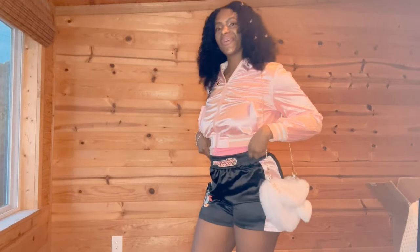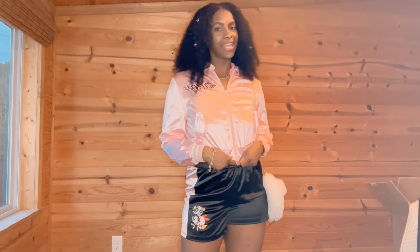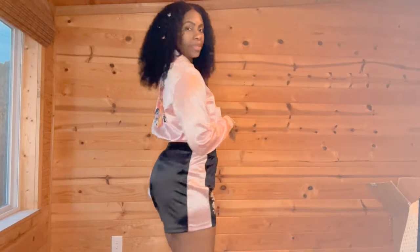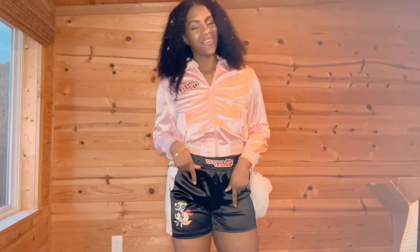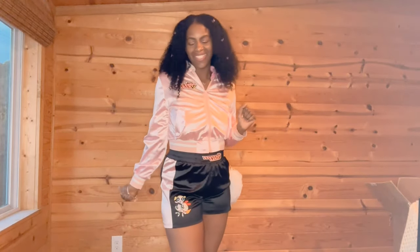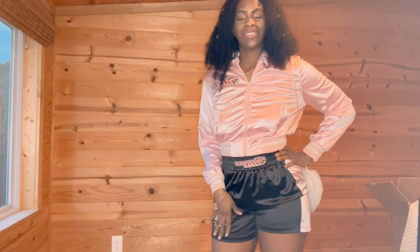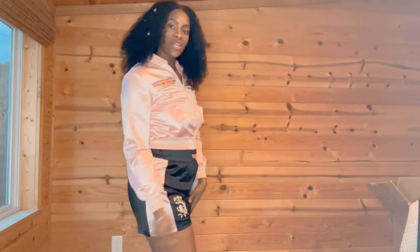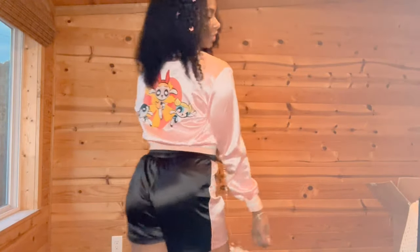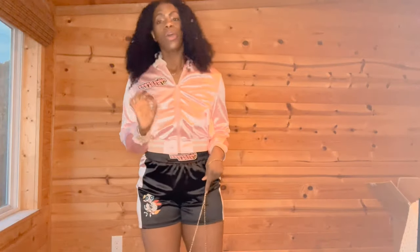Girls, this is so, so cute. Now, this is for the chillax days. You want to go to the movies. And like I said, you guys, I love pink. I love pink. And I love the Powerpuff Girls. I love that Shein partners with my favorite childhood cartoons and toys. So I had to get these boxers. They're so soft. They have a satiny feel. And I have my girls right here. I also had to get the matching jacket. And look, ladies and gentlemen, it has my girls on the back too. I really had to get this. This was extremely cute.